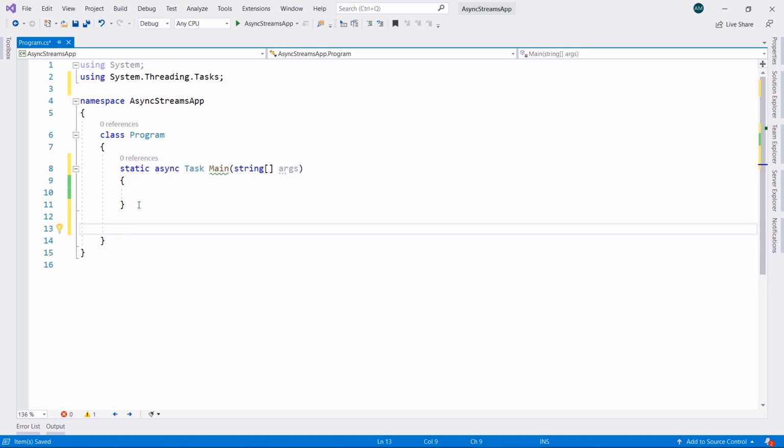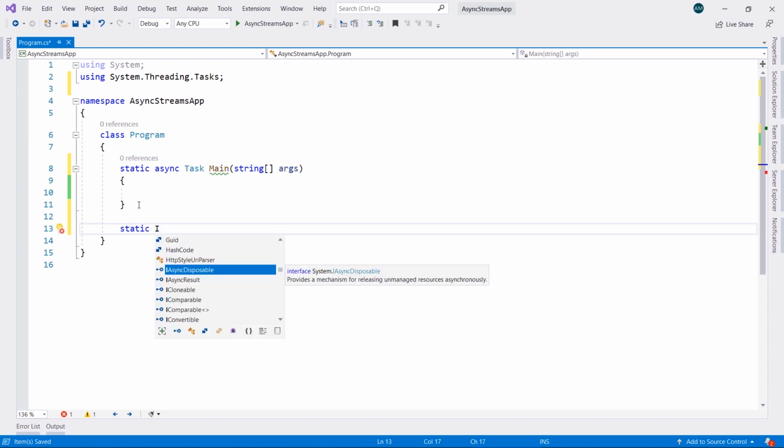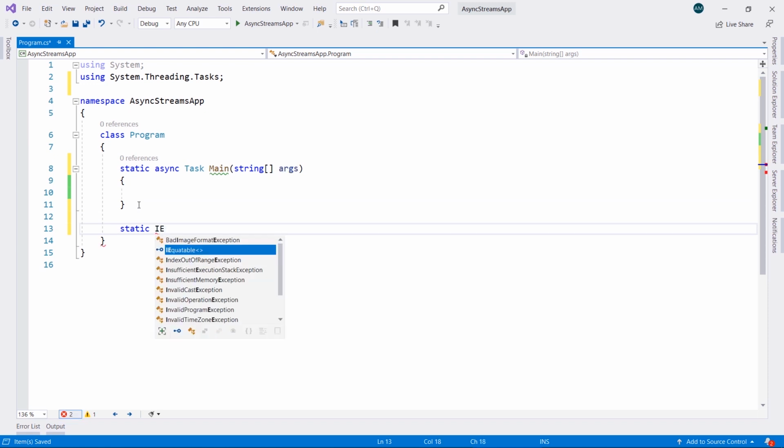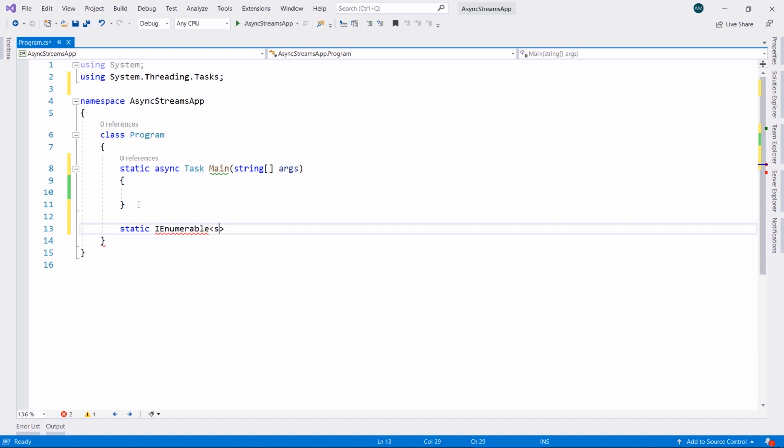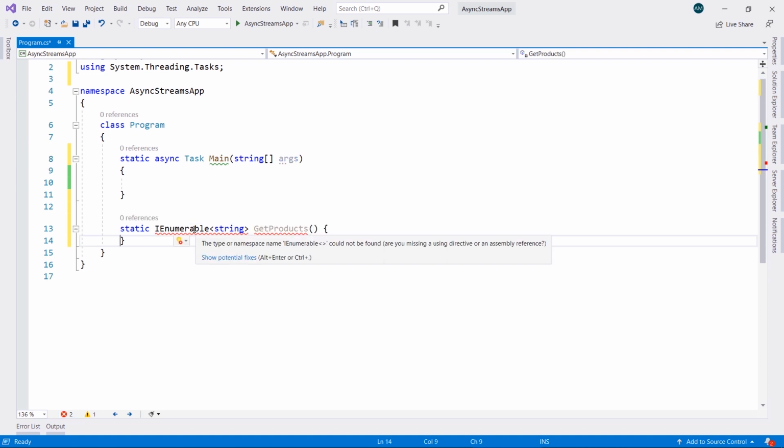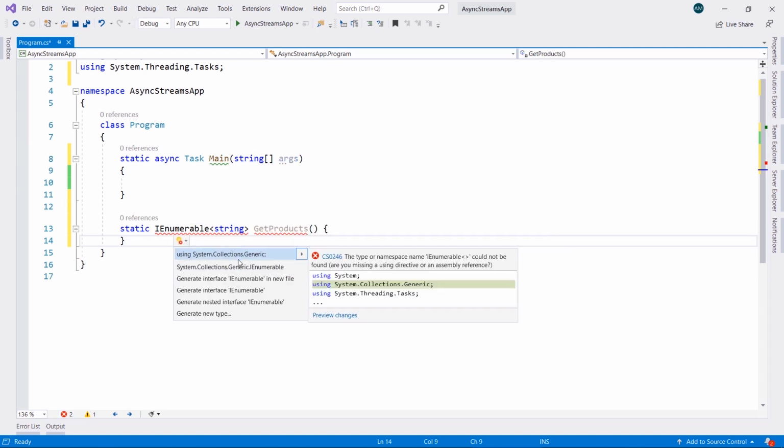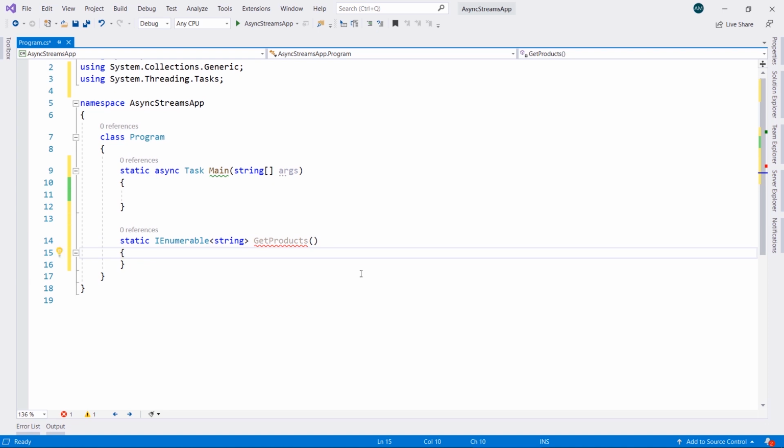And I'll be creating a static method with the return type IEnumerable of string, and it is called GetProducts. Just go ahead and add the namespace of the generic. Okay, let's keep it consistent with this pattern of typing a method.